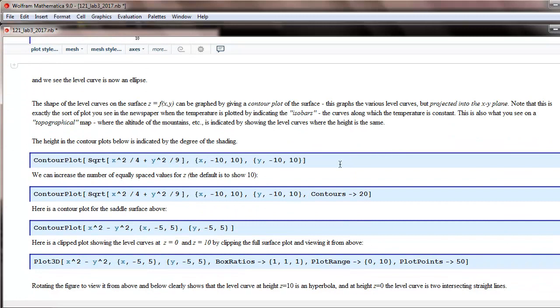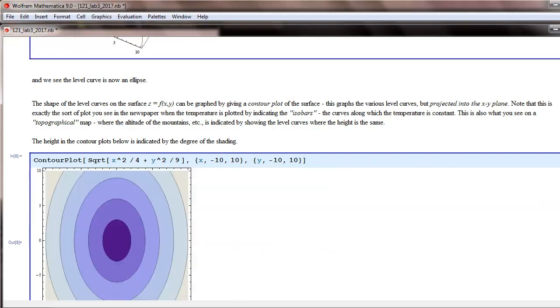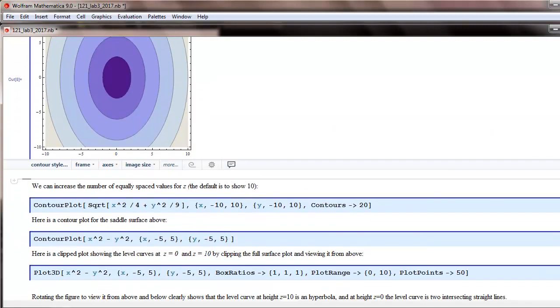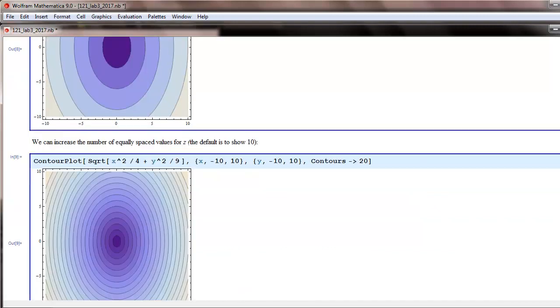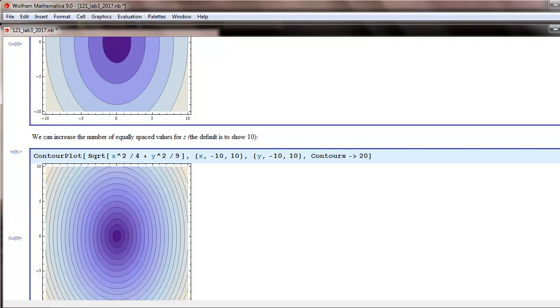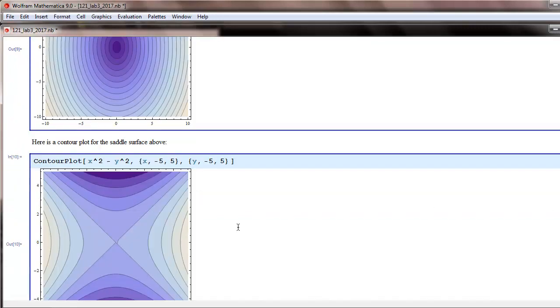Okay, so here's a few commands that you may find very helpful. The contour plots give us all of these slices. They give us all of the level curves. And here is a one-line command in Mathematica to do that. So you can see there's our contour plot, and when those contour lines are closer together, the slope or the rate of change of the function is changing more rapidly. It's a steeper hill, so to speak.